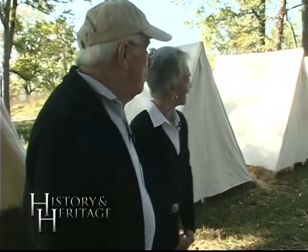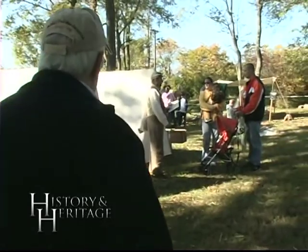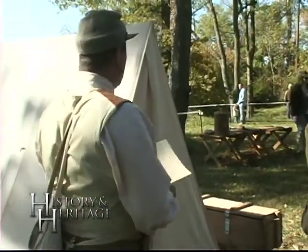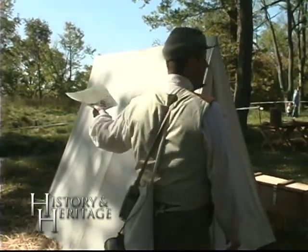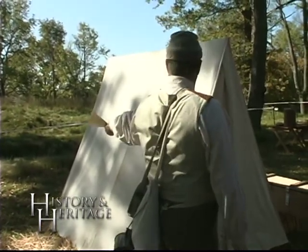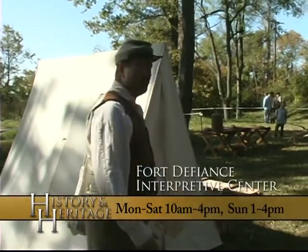Yep. And I see we have a reenactor up here that is doing a little interpretation. Yeah, let's listen to him. Let's go up here and see what he's talking about. We're actually in the fort. What you see over here would have been what they call a bomb-proof. It would actually had timbers across the top of it, so when shells came in, they could get in the timber so they wouldn't get hit. So that's pretty much why.